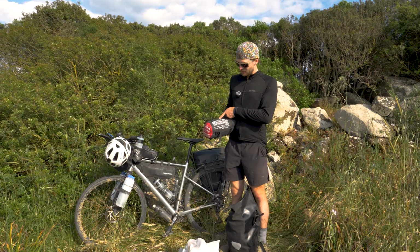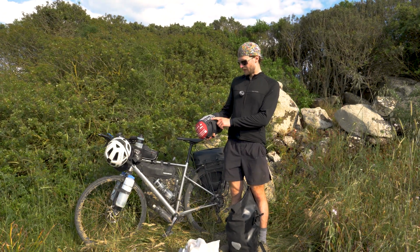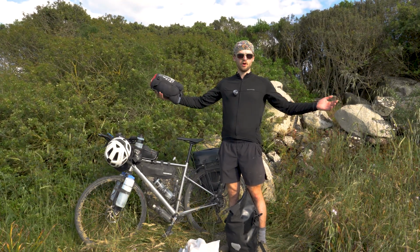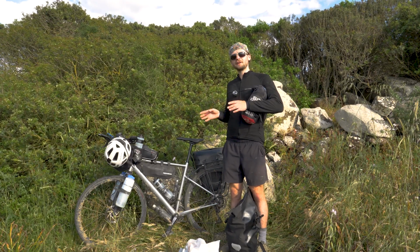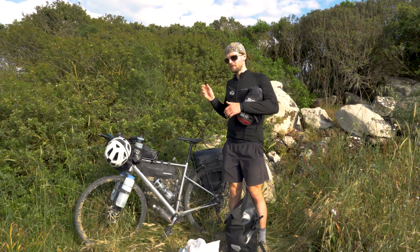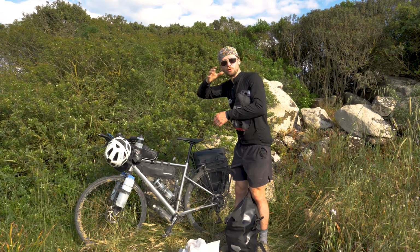Sleeping bag, so this is a Mountain Warehouse, lightweight down, regular. I think the comfort rating is to 5 degrees, and 215 centimeters long, so it's longer than I need. It has a nice hood on it. I prefer to have the hood on top. So if I'm sleeping head down, I can have the hood cover me completely and it would still be open.